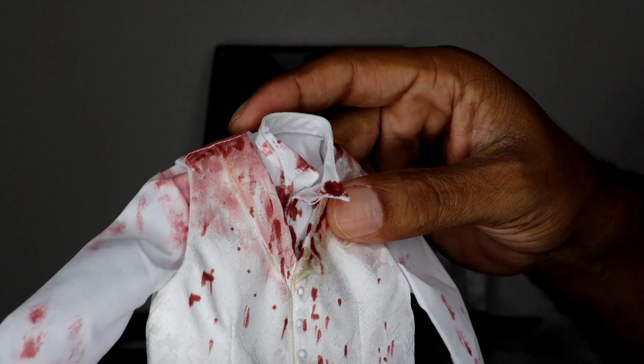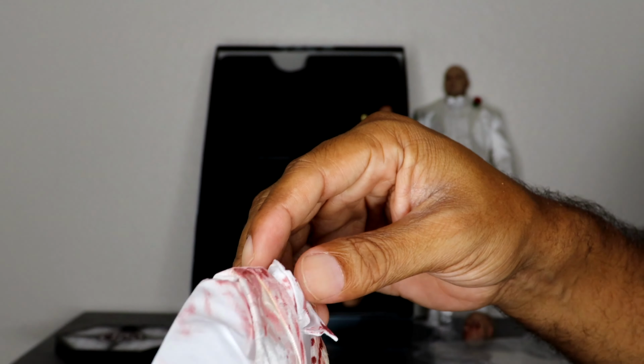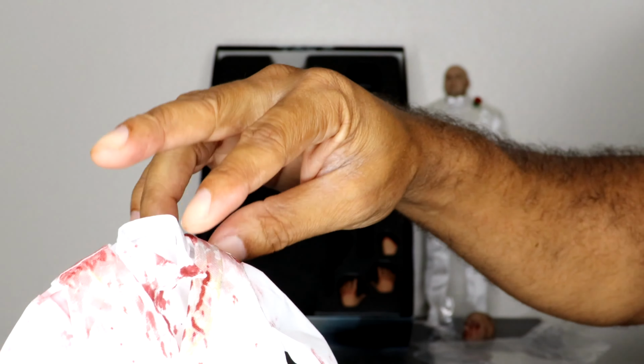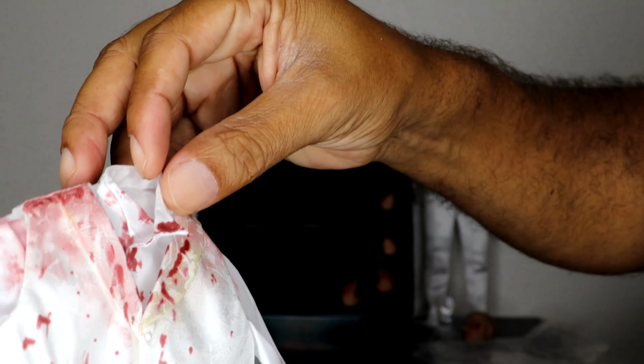So this is the bloody shirt and vest. I understand on the picture it actually showed that there was some blood, like he had a jacket, but there's no jacket with this. So that's just the one coat that you get, and then you get just the vest and the shirt to change into.